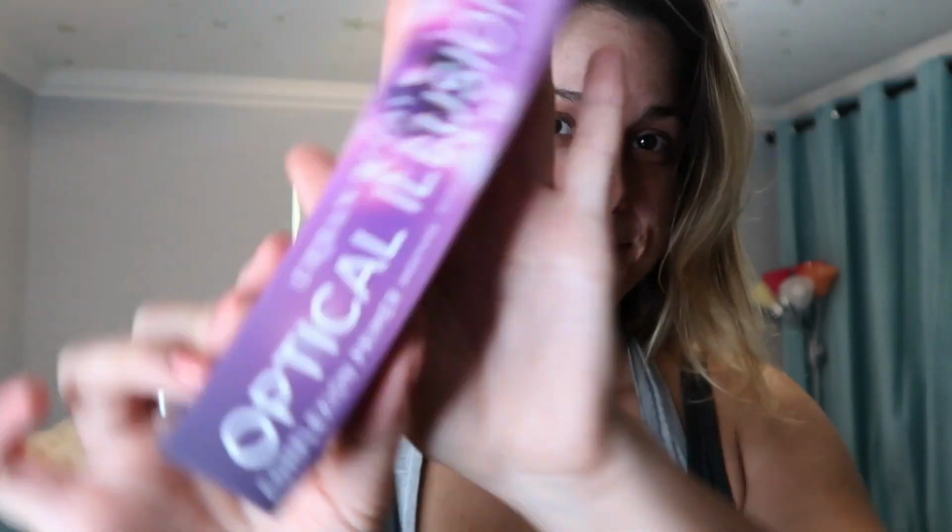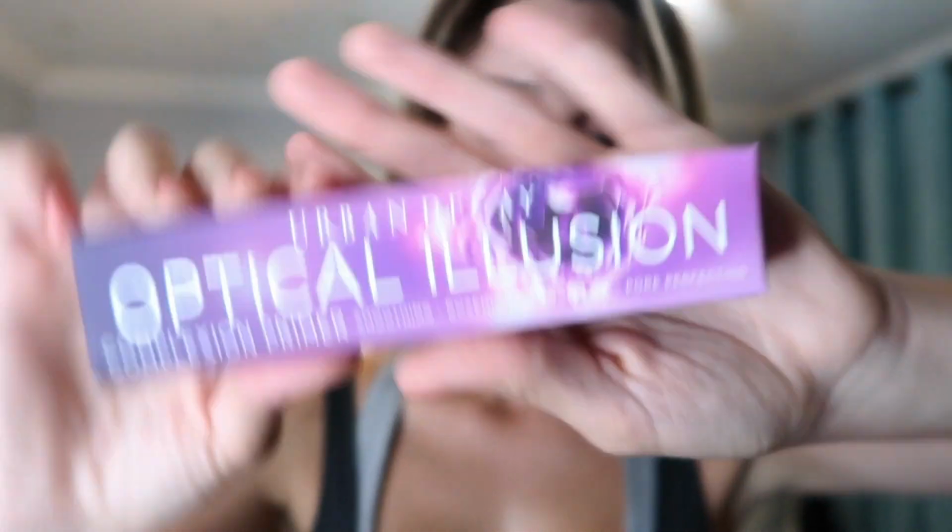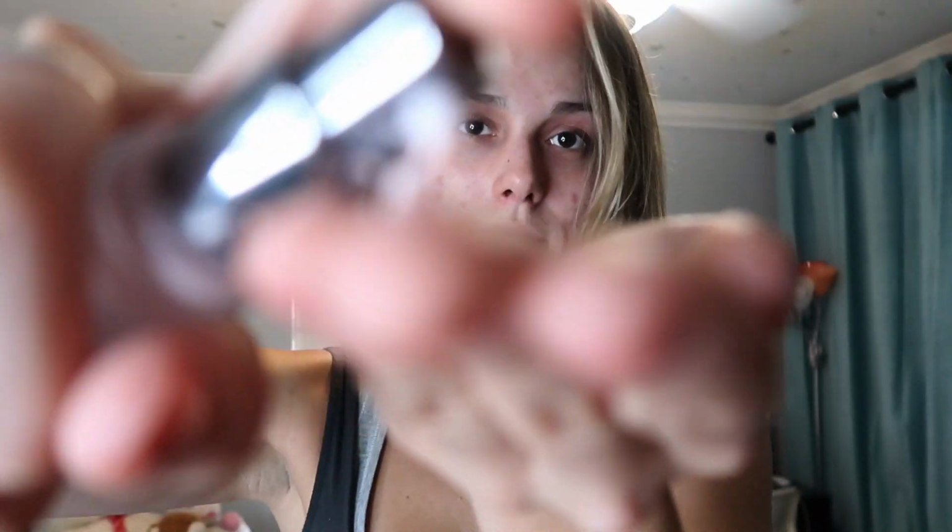So we're gonna start off with my primer, which I am running out of, so I'll show you guys the box. Optical Illusions Urban Decay Primer. This is the best primer for kind of like a blurred out Instagram filter, Snapchat type of look. This is my favorite primer, so you're just gonna apply it. I apply it all around my face.